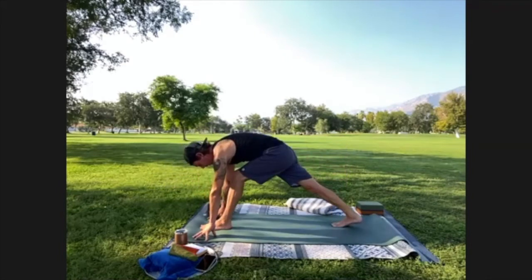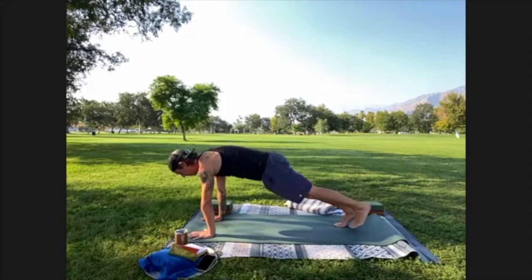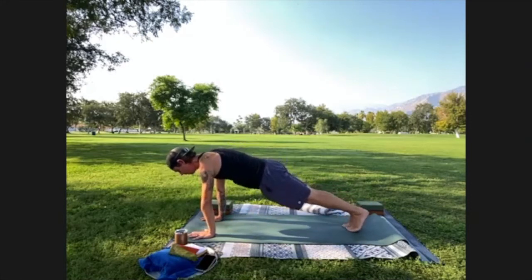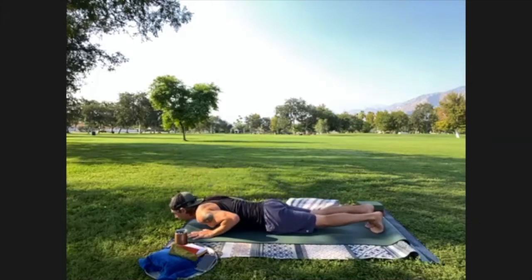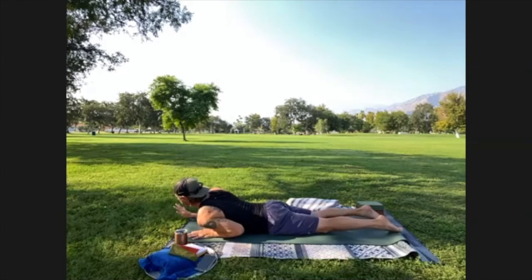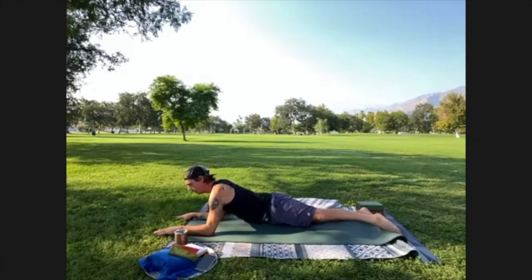Come out of that as gracefully as you can. Palms down. Step back into your plank. Inhale here. On the exhale, lower all the way to the belly. Come into a sphinx pose. Slide the elbows forward underneath the shoulder.